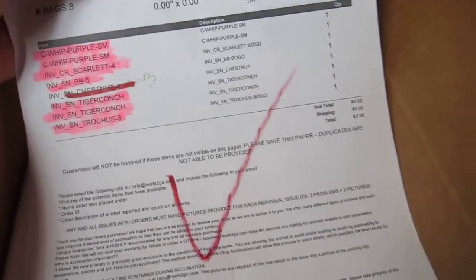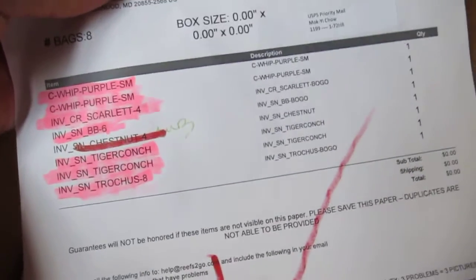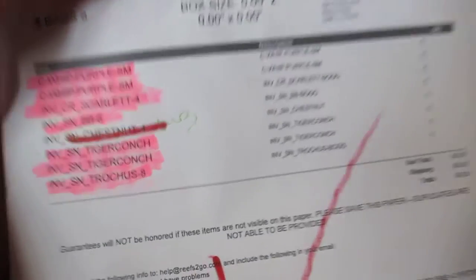So in this order I got, actually let me just pull them out. I'll check if they have the chestnut snails. So basically again, this is for my 45-gallon tank which is overrun by green algae at the moment because it's cycling. Actually, it's finished cycling. You can see there's a feast waiting for the cleanup crew. And check that out, I got some red algae but I'll do a separate video for those.